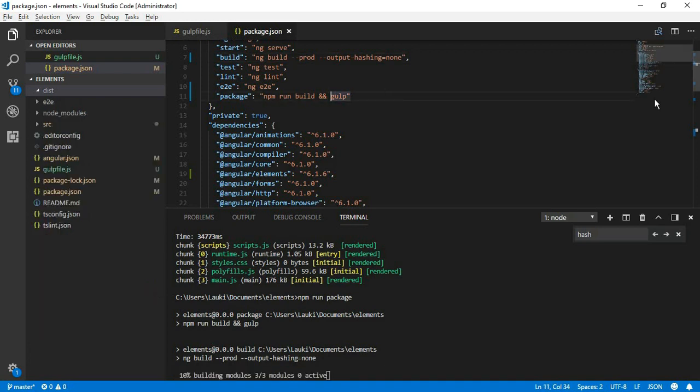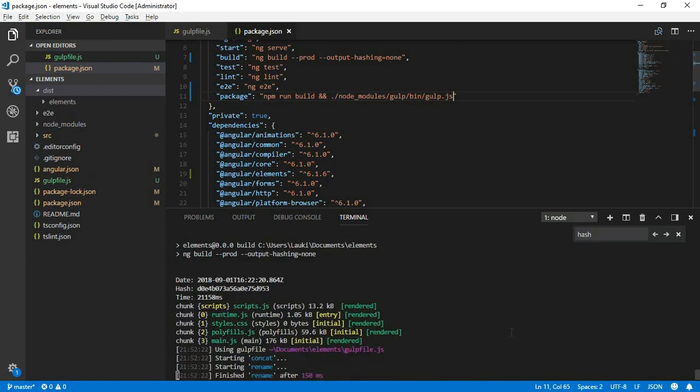Oh, one quick error that I made. This should have been node_modules/gulp/bin/gulp.js.